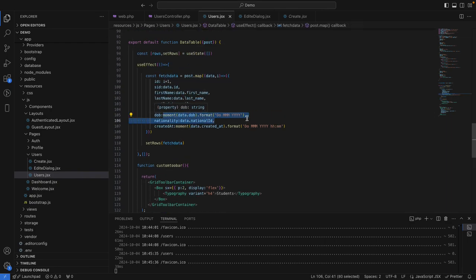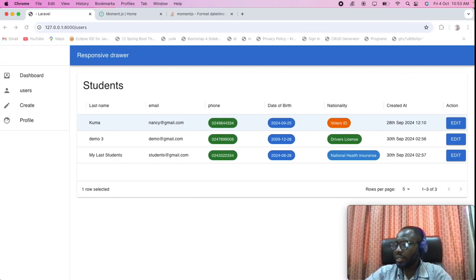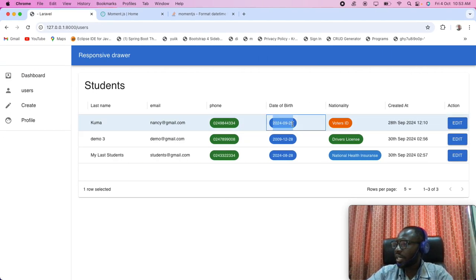So if I should take all this and bring data dot dob, date of birth, you realize that now it is giving us just a raw date of birth without any format, which we wouldn't want it to be in this form, right?